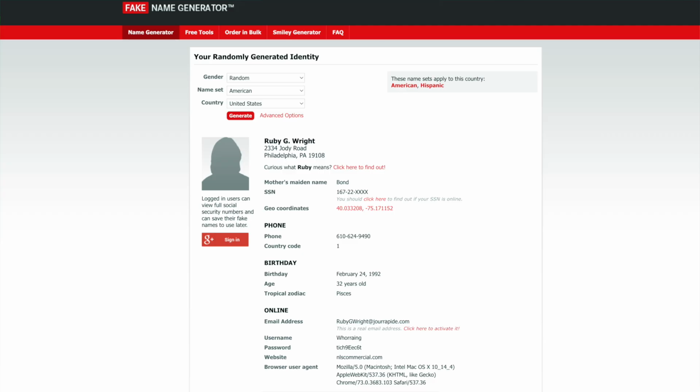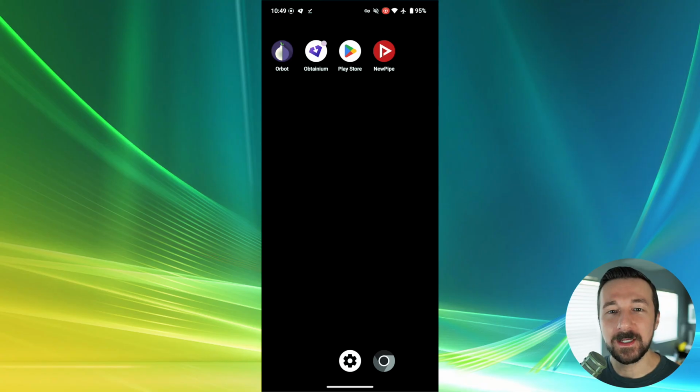From there, I use something like fakenamegenerator.com to get a name, birthday, and whatever else they request in the signup process, and I use that information to fill it out. So those steps are pretty straightforward. The part that usually trips a lot of people up is when they ask for a phone number for SMS verification. And what we don't want to do is use our real phone number here, because that would ruin everything we're going for, which is staying anonymous. So what I've had really good luck with is using a service where you can temporarily rent a phone number just for the purpose of receiving an SMS code to validate that you quote unquote own the phone number. There are free services out there, but I would recommend not using those. One, everyone can access those publicly.